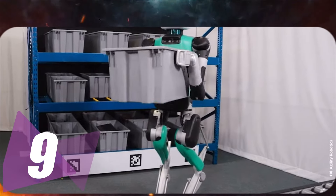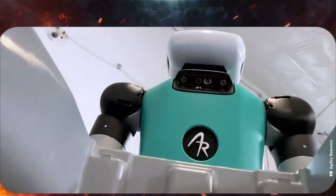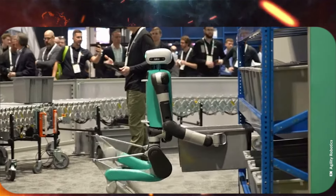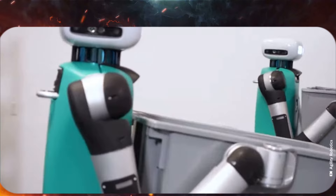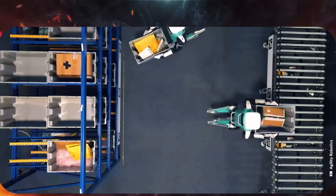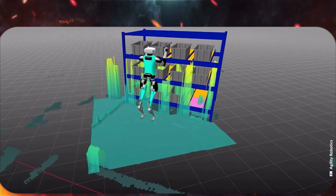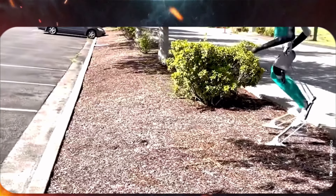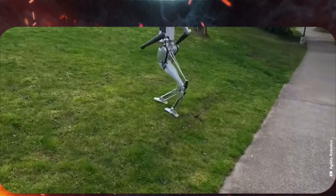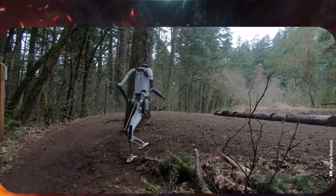Number 9: Amazon's new AI robot Digit is on trial in the US. Building robots to move like humans and nail the physics is tough. They're aiming to make robots that free us from boring tasks so we can be more human — Digit is part of that journey. Unlike traditional wheeled warehouse robots, Digit walks on two feet. It can navigate not just smooth flat surfaces, but also uneven terrains, stairs, and the tight nooks and crannies of a bustling fulfillment center. Picture a humanoid with arms designed to lift and carry parcels — that's Digit. Amazon has always been at the cutting edge of automation, and Digit fits right into that vision.